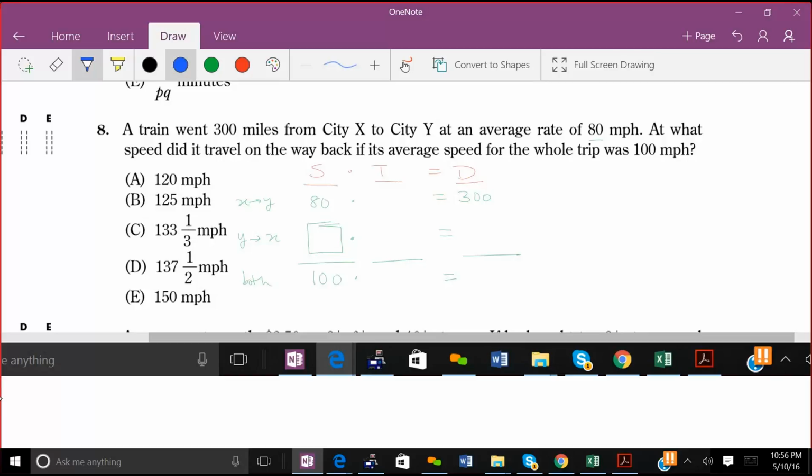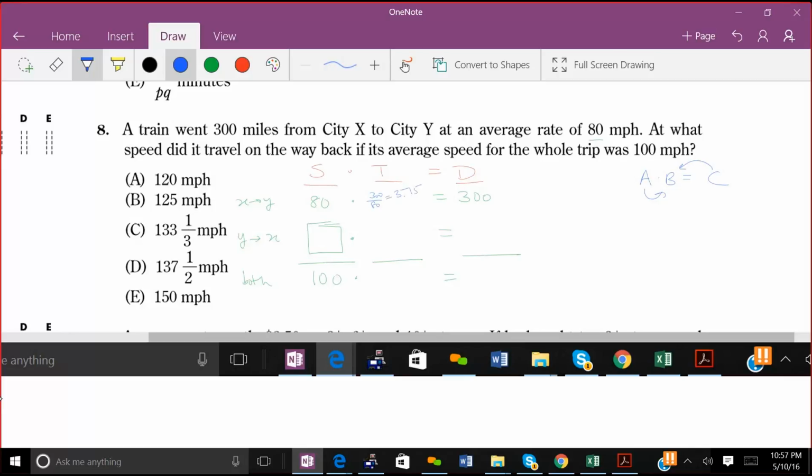So you cannot find speed, but you can find, like you said, the other thing. You said you can find the time for the first one. How do you find that? You tell me. 300 divided by 80. Perfect. It always works like this: A times B equals C. C goes on top, A goes at the bottom. So it's going to be 300 divided by 80. If you put it in the calculator, you get 3.75.